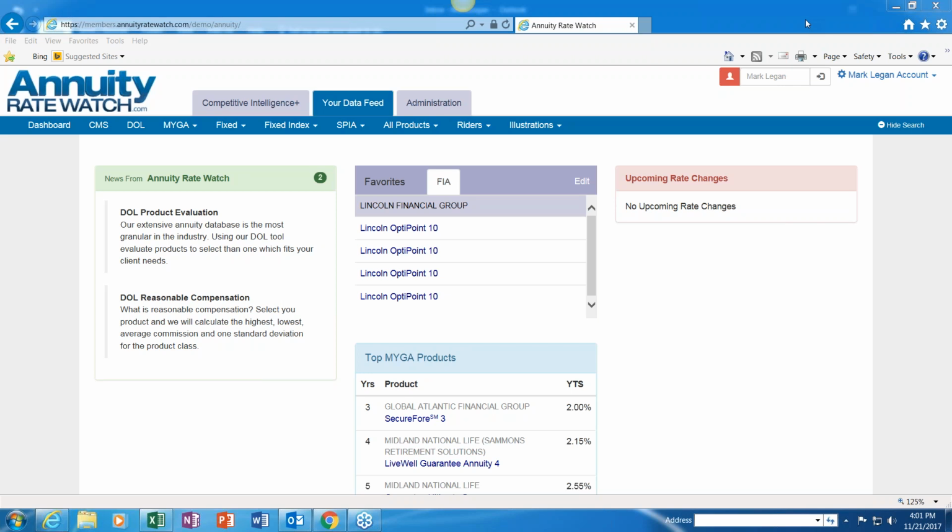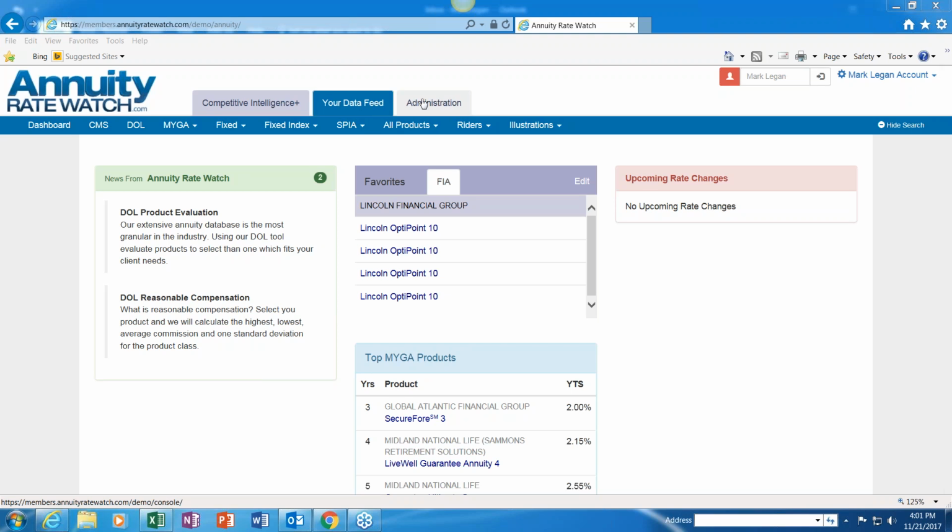Thank you for attending. What I'm going to do is give you a walkthrough of our new system and what we've put together. First thing we're going to do is, as you can see, there are 3 tabs here. This is the competitive intelligence section, which is all our products in our entire database that your administrators can view. What we're focused on today is what your broker or advisor sees. So when they log in, this is the information that they'll have at their fingertips under this tab. And over here is the administrative section.